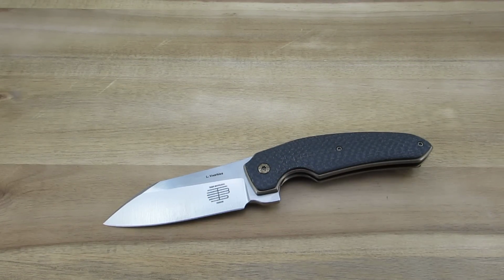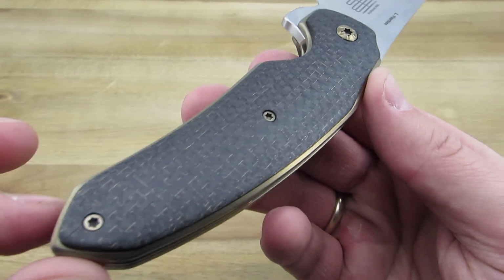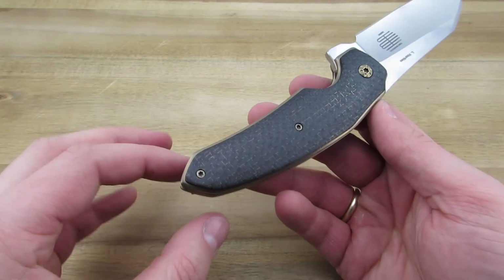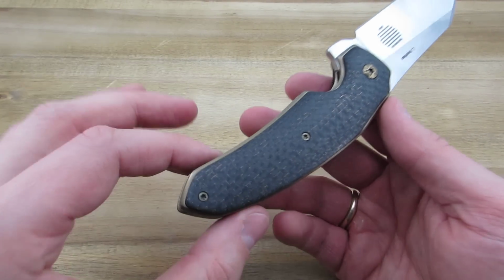But what happened is Tashi will send him basically a stencil and some specs of how he wants it to look. And then Les is allowed to essentially put his own creative touches on the knife, such as the proud liners here. A feature that I fell in love with initially on the Spyderco Gale Bradley, and it's really, really well done on this knife.